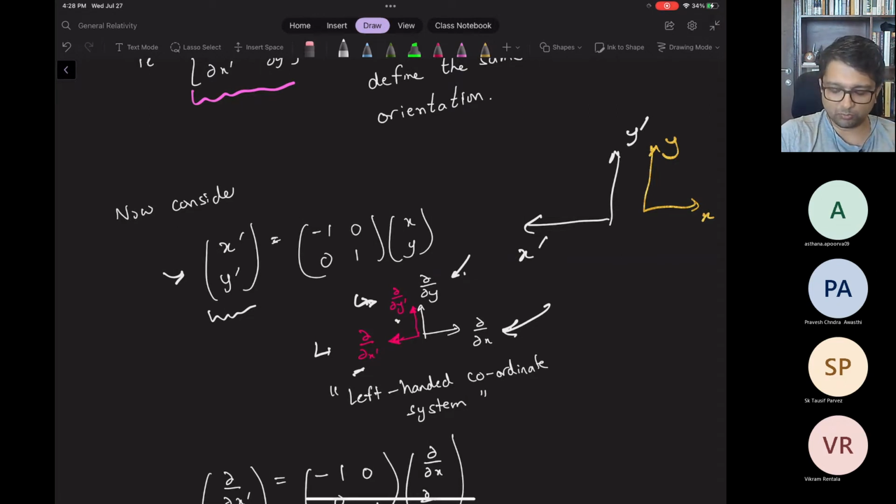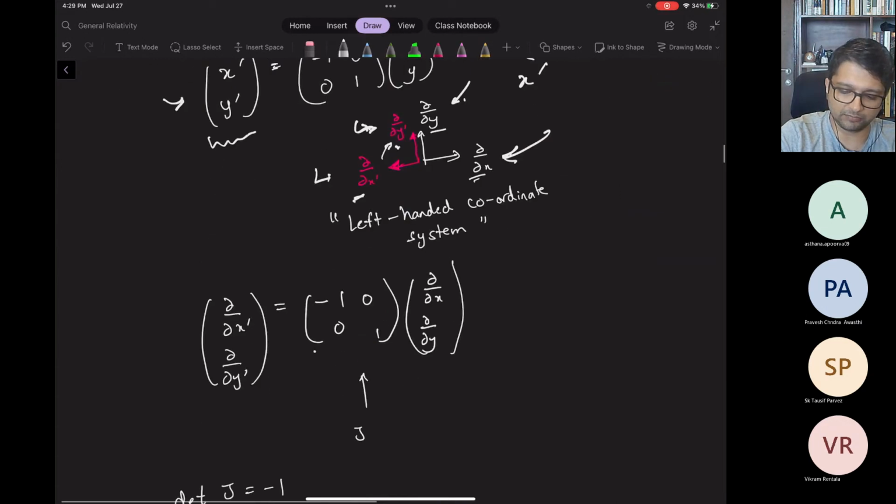What has basically happened is that you flip from a right-handed coordinate system to a left-handed coordinate system. But again, this notion of right-handed and left-handed has to do with embedding in 3 dimensions, because I think of the cross product of x and y, and the cross product using the right-hand rule points in the plus z direction, versus the cross product of this x and this y points in the minus z direction. How do we decide on a general orientation without thinking of embedding in higher dimensions? Well, we do exactly this. We take the determinant of this Jacobian.